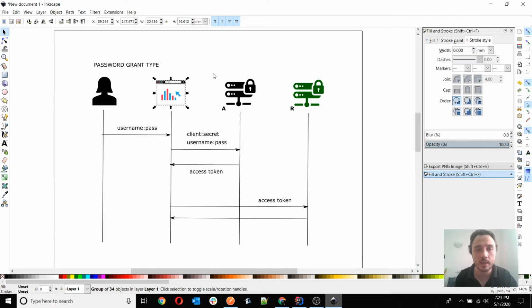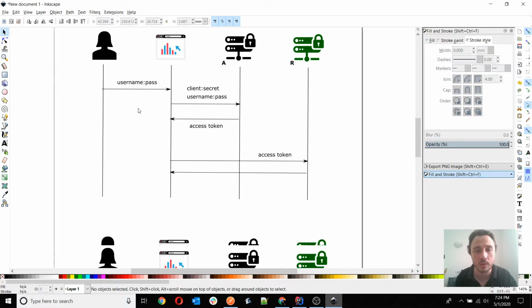So if the client and the authorization server are not developed by the same organization, or how I like to call it, if they are not part of the same system, then the authorization server can't actually trust the client to allow them to get the username and the password. And even if they are part of the same system and developed by the same organization, it's still sometimes risky to allow the client to manipulate the username and the password because they are easier to be stolen if we do so. So that's why usually we avoid using the password grant type.